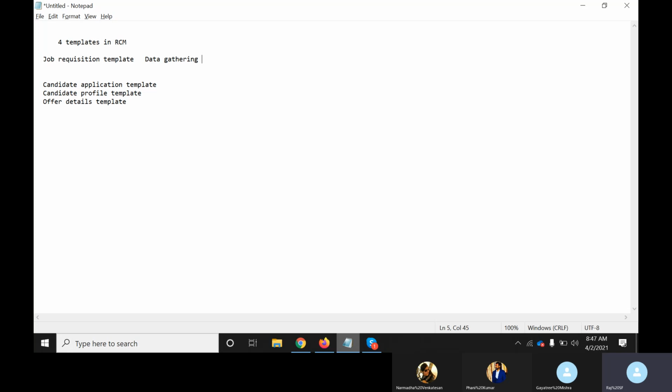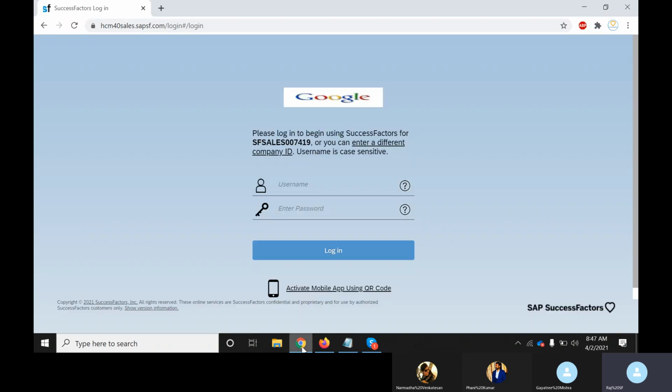As I said, the job requisition template mainly deals with profile information and organizational information, and there is some other job related information, everything related to your requisition and descriptions, profile, education, and other additional information we will collect in this. First, by default from SAP we will get some templates. Let me show you how the job description template looks in output, so that you will get some idea.